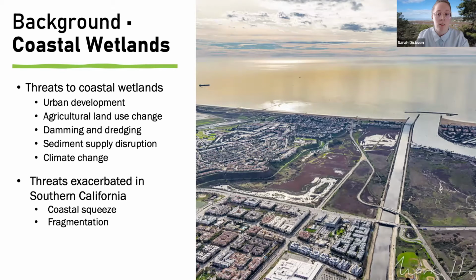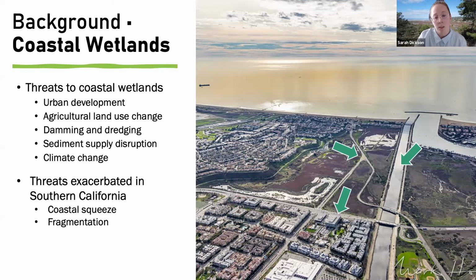Fragmentation is when a continuous habitat is broken apart into smaller segments, like what we see here in this photo of the Ballona wetlands. Continued development can cause the fragments to grow smaller and farther apart from one another. We see this in this photo with the channel that cuts through the center of the wetlands, the roads that further fragment those two portions of the wetlands, as well as the development that has been built over what was once a much larger marsh.